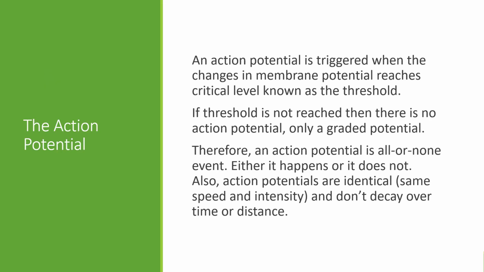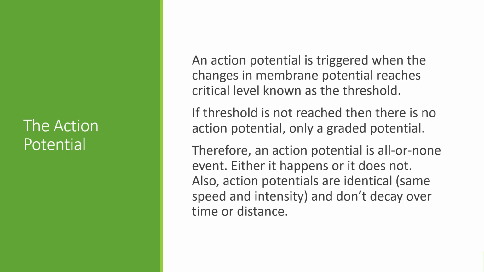So that's a graded potential. I refer to it as a little mini earthquake. It just happens at one little spot and it travels a short distance and then it stops. So it's like a little earthquake that happened out in California. We don't feel it over here, over on the East Coast. We just feel it out in California. So graded potentials are little mini stimulus electrical signals that are coming in all over the dendrites, and they can be hyperpolarizing or depolarizing.